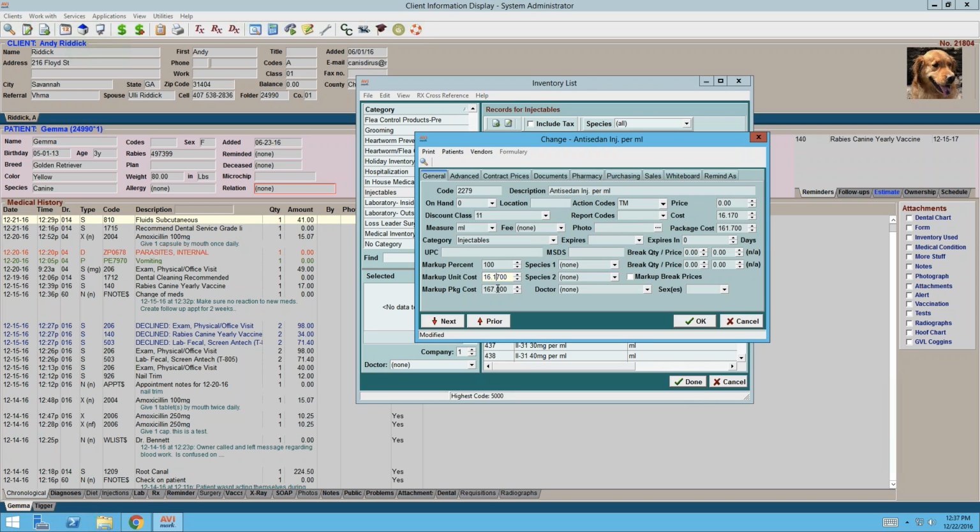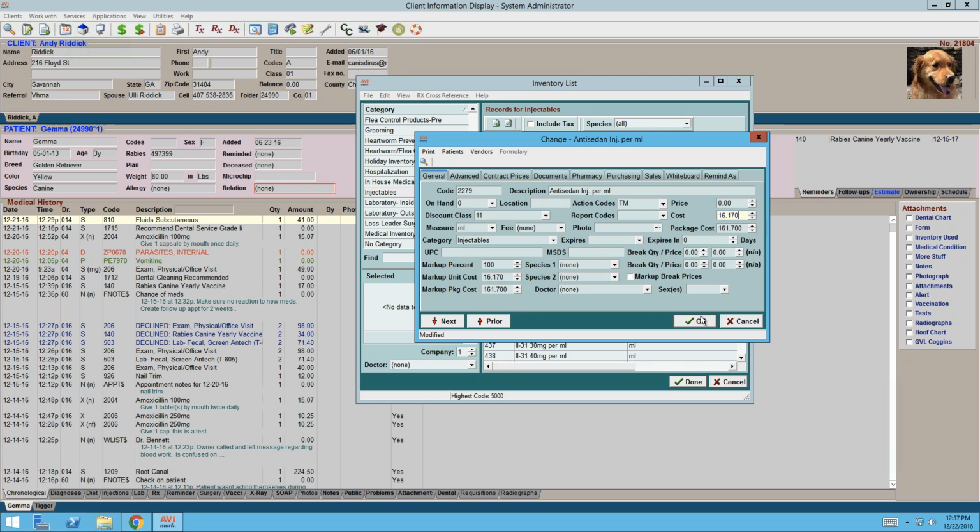So that markup unit cost, doesn't that just pull from your cost? It shows it's going to save the highest that you've ever spent. So if you receive this on a purchase order next time and the price goes down to $15, your markup unit is still going to say $16.17 because ultimately that's the highest you've ever paid. Okay.